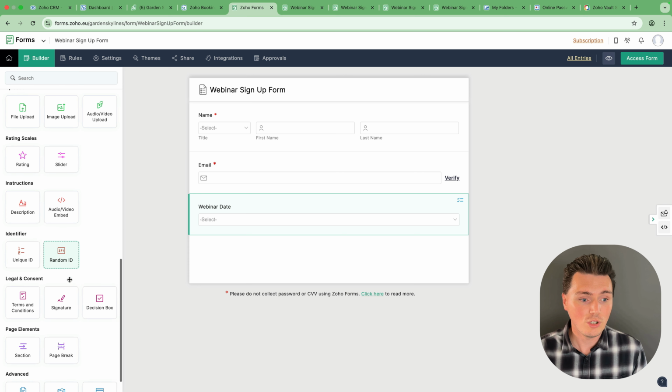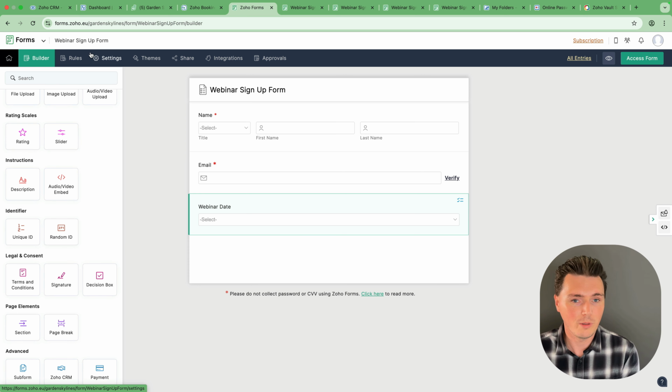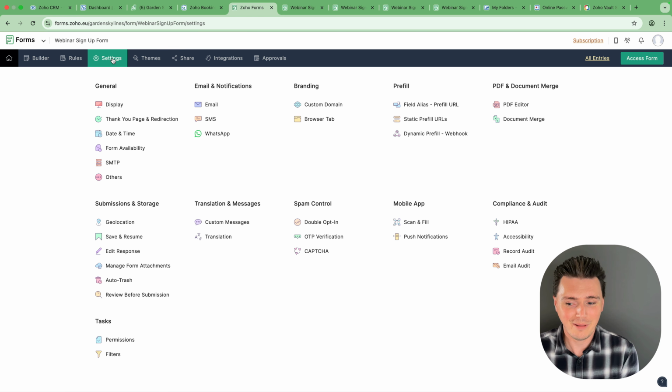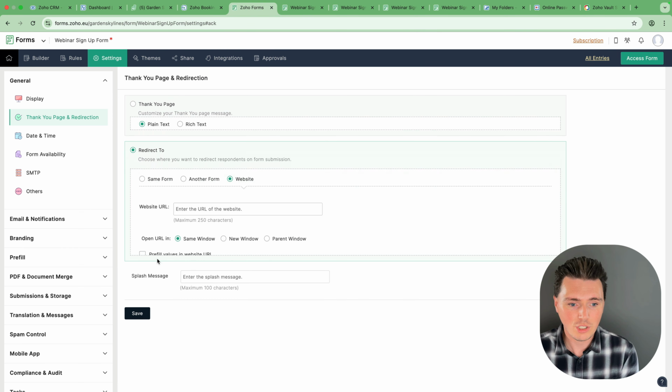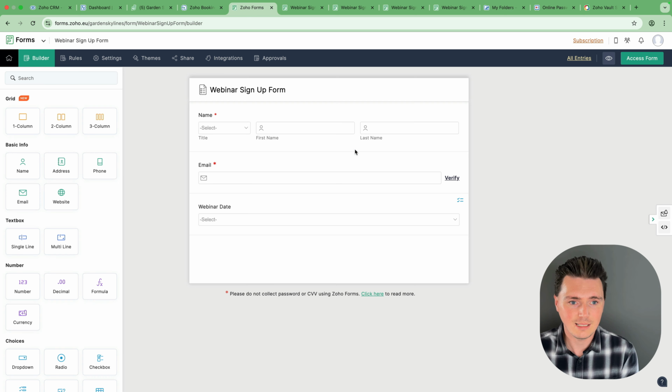Now, in terms of wanting to be able to submit additional forms, so just to come back to your question, Mark, before we move on off of forms. So the way I would suspect, now I'm guessing you've probably already tried this a little bit, is when you go into the thank you and redirection, you can enter a redirect to. So what I would do, in fact, let's test this. Let's see if we can get this working.